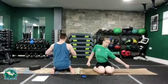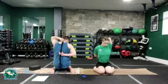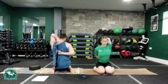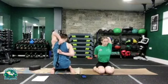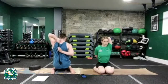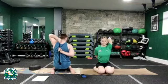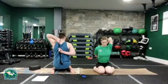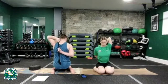Change sides. So, right arm over the top, drop the other strap there, grab the bottom of it, and you're just going to slowly start walking that hand up. Sit up nice and tall, big deep breath in, flare your chest. And slowly release.